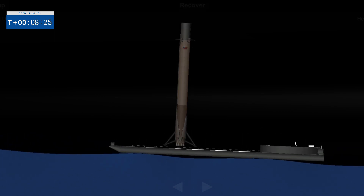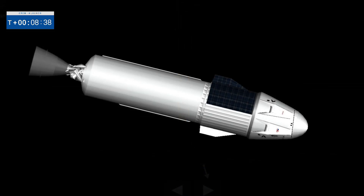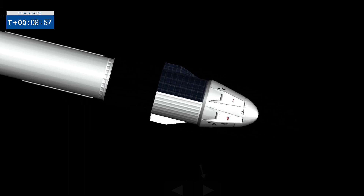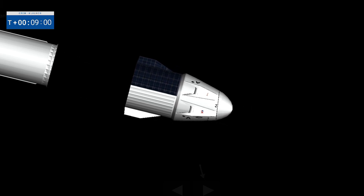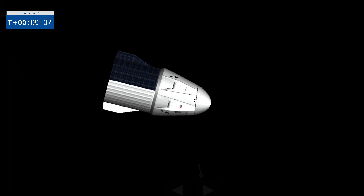You can hear the applause behind us. Prior to acquisition of signal Newfoundland, we saw and heard that the crew has been successfully inserted into a good orbit, and this is them in zero-G — two of them for the first time. Standing by for separation. Typically we'll get a shot from the second stage looking at the unpressurized ride service section of the Dragon. What a magnificent view.